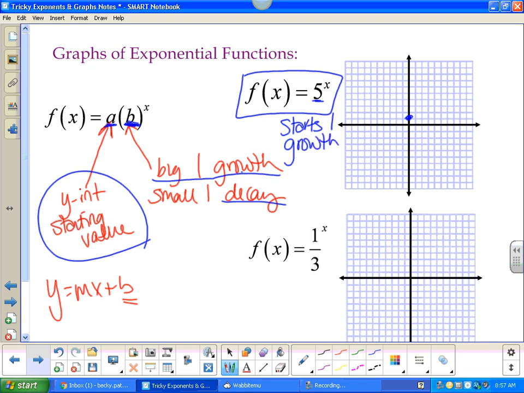So here's what it looks like. If this is my y-intercept, then I have this imaginary dotted line that is 1 below it. And that's called an asymptote. And what that means is I can't ever cross that asymptote. Now this is growth, and here's what growth does. Growth starts out really slow, but then the growth really shoots up and gets big. So the growth starts out really slow, and then it hits that y-intercept, and then it just really shoots up.